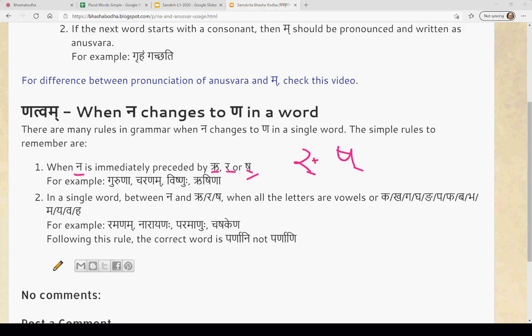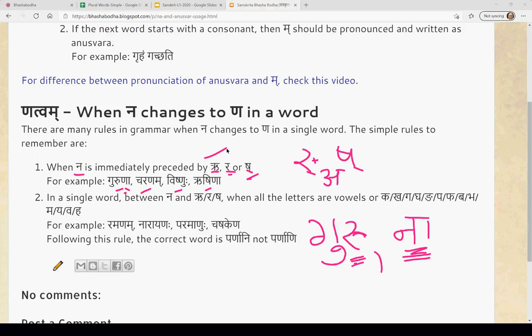Or after that it could be a vowel also. For example here, Guru, there is a vowel. Here there is a vowel, Ra and like that. Here there is no vowel. Here there is a vowel, Sha and E. So Guru is there here, and after that there is a Na, right? Originally it was Na here. Now it is changing to Na because there is a Ra immediately before this Na, and actually in between there is a U. But any swara or vowel is also allowed in between this Ra and Sha. That's fine. Ru itself is a vowel, so no question on that.